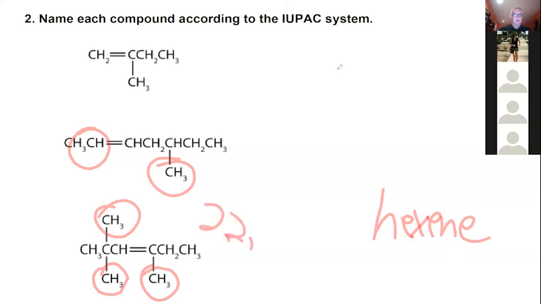Yep, that's right. 1, 2, 3, 4. Yep. 2, 2, 4, and then what do you say? So 2, 2, 4 dash methyl dash 3 dash hexene. No, but methyl says... trimethyl. Trimethyl, exactly. Because there's 3 of them. Okay, I just put di instead of tri. Okay, I get it. And you're still missing an important piece of information.